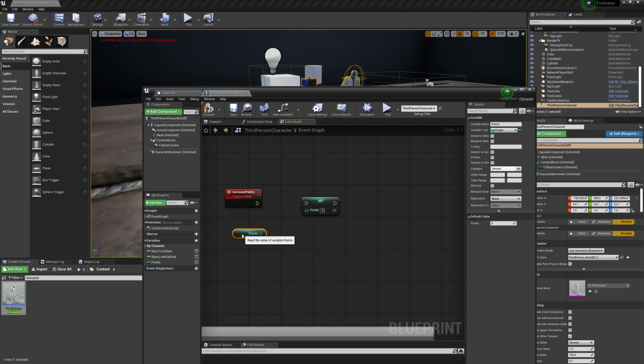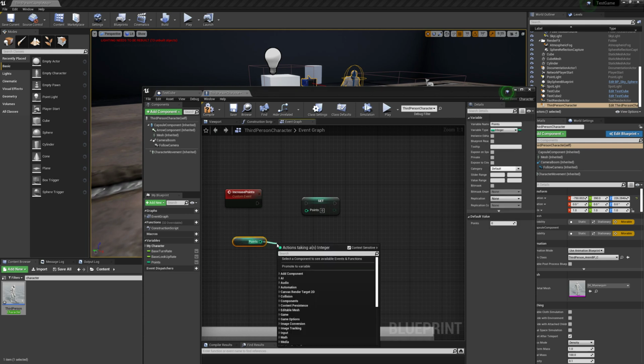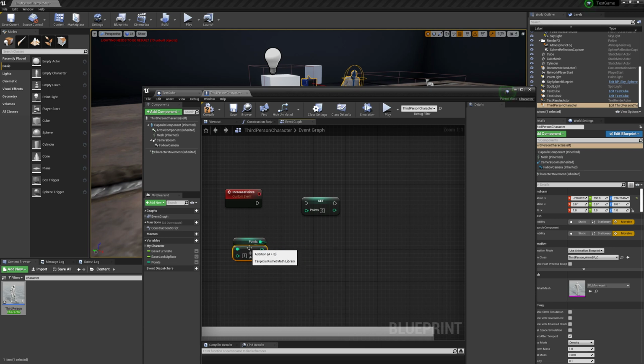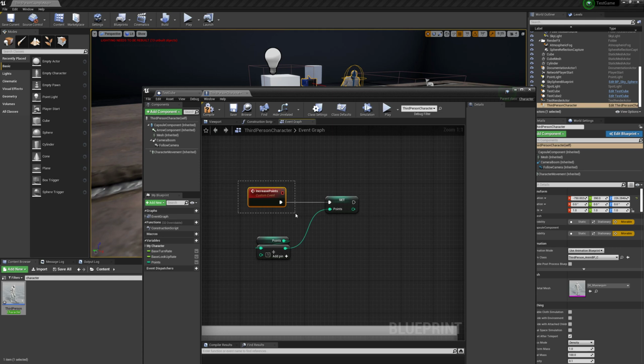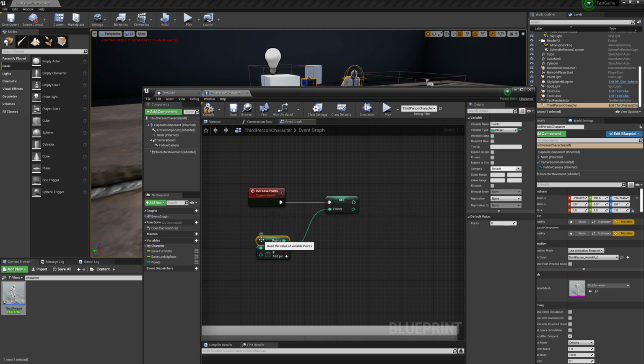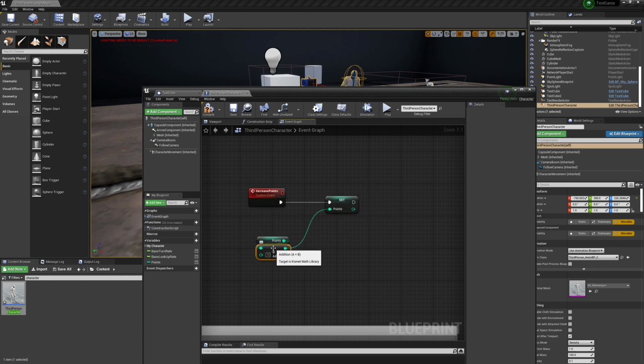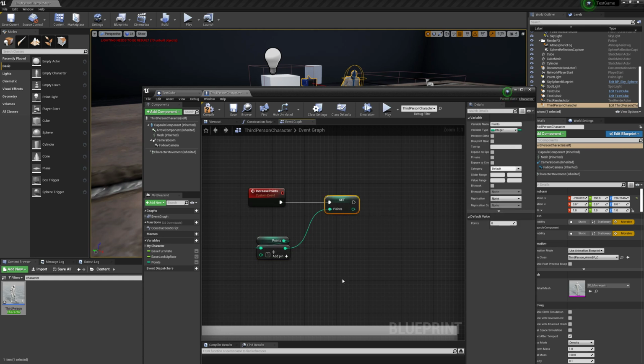You can get the points and then add it to it, sort of a +1, and drag that into the set, connecting the logical connection. So now you have a name that refers to a bunch of code that is called increase points, which will set the points to the original value +1. That's your new points. So every time I call this, it will go from 0 + 1 is equal to 1, set that to points.